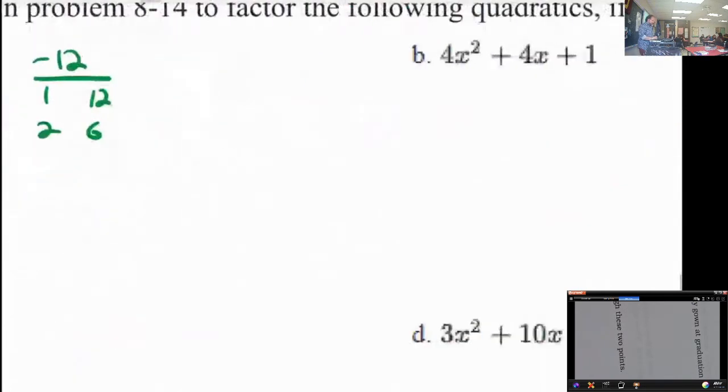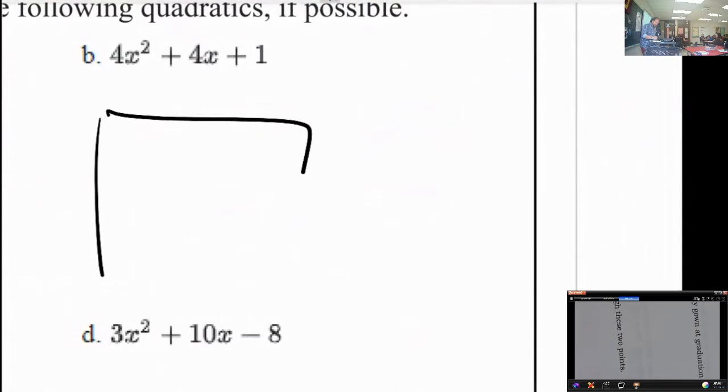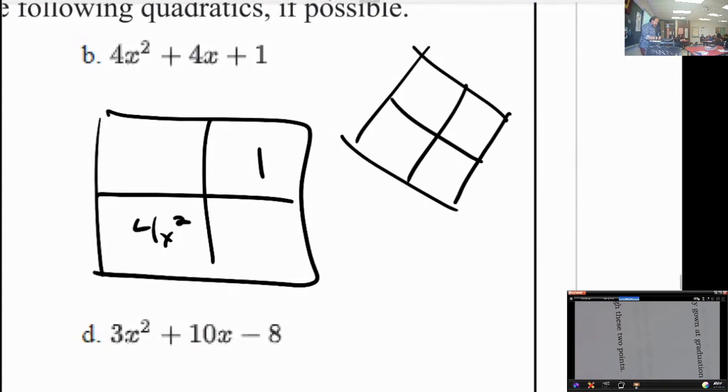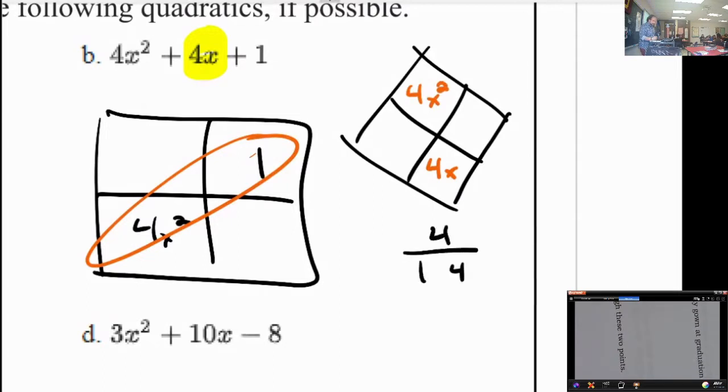Second verse, same as the first. Go ahead and set your box up like this. This one's going to be actually an interesting answer. I know what the answer to this one is just by looking at it, because it shows up all the time in Algebra 2. 4x squared and 1, again, if you make your diamond problem, we want to think about numbers that are going to add to be 4x and multiply to be 4x squared. Now, if you think about factors of 4, there's only a handful of them, 1 and 4 and 2 and 2. And 2 and 2 is the one we want. 2x and 2x, they both multiply to 4x squared and add to 4x. So we put a 2x there and a 2x there, bada bing, bada boom, bada bam.